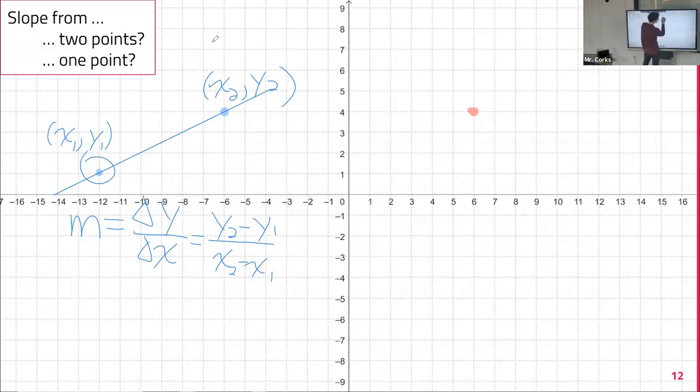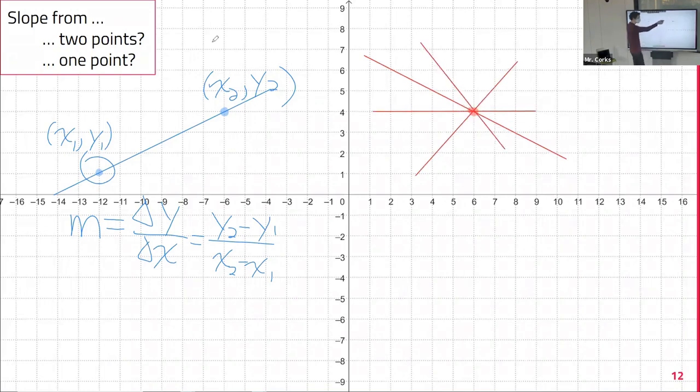Kind of, and that's what we're getting to. If we just have a situation like this, though, it's impossible because, well, which slope? I can draw a million lines through that point. Which slope do you want? There's no clear definition of that. So slope from one point is kind of a weird question to ask, but we'll see how it makes sense in the particular context of a curved equation.